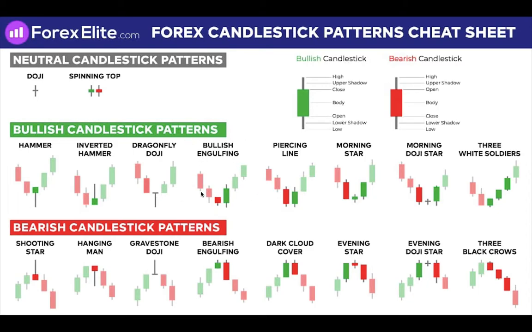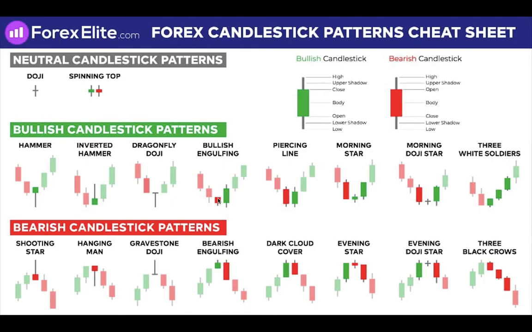So this one is called the bullish engulfing. If you see a setup like this, next to it there is a seller. For example, you are selling your mangoes for $10, and then this huge man appears and asks you how much the mangoes are. You tell him it's $10, and he says no, I'll give you $1. Then he takes all the mangoes and goes. So you've been bullied, right? This is what happens.